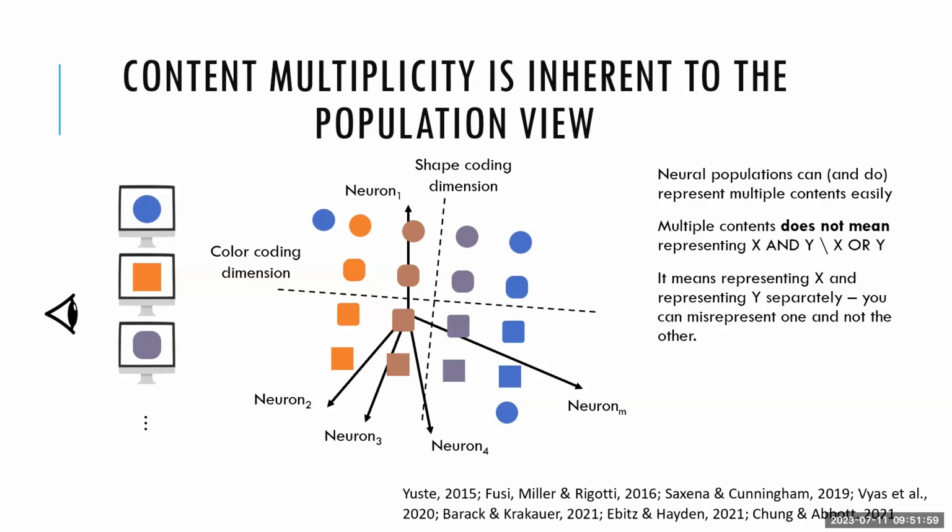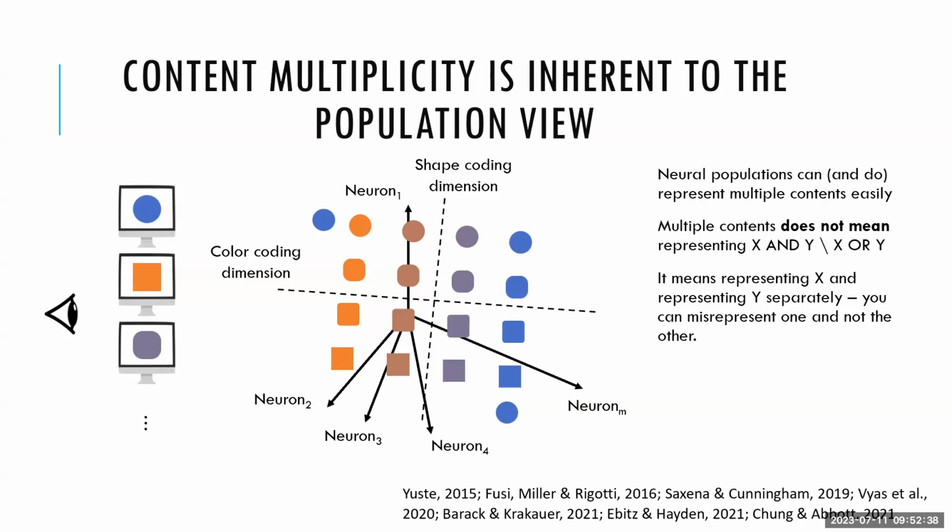And you can see this, I guess one of the ways to see this is by looking at these two extreme cases that we put for misrepresentation. So you can see that here, there is correct representation of the color and misrepresentation of the shape, and vice versa here, there is correct representation of the shape, but misrepresentation of the color. So if it was really a representation of color and shape, then misrepresentation should just have been misrepresentation of everything. It should have screwed up our ability to talk about that representation, but it really doesn't change the fact that this is representing shape correctly and color incorrectly, same here. So this is the schematic illustration.